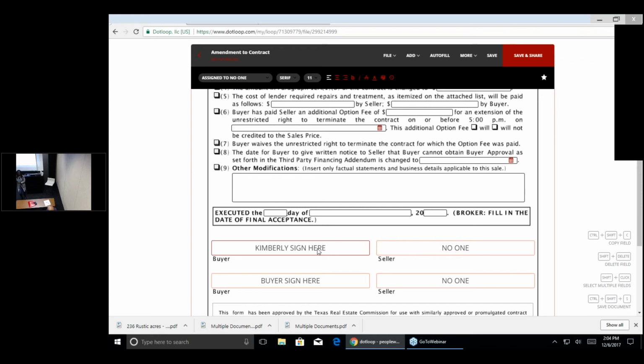I will always send it to you as a PDF, and if you choose to send it back to me in Dotloop, perfect, but I never share my Dotloop, whether it's with somebody at Keller Williams or Remax. That's a personal preference of mine.